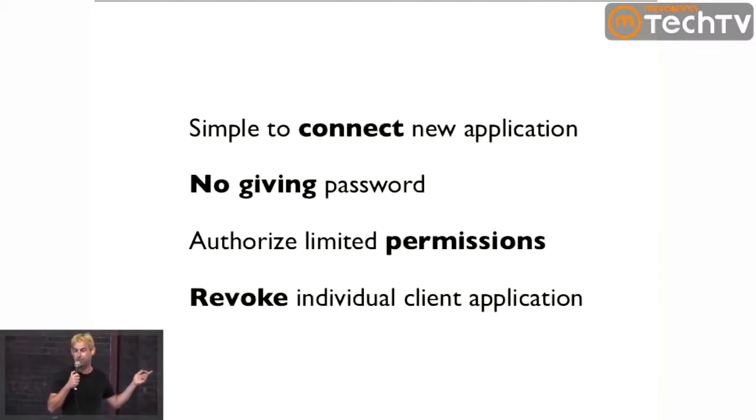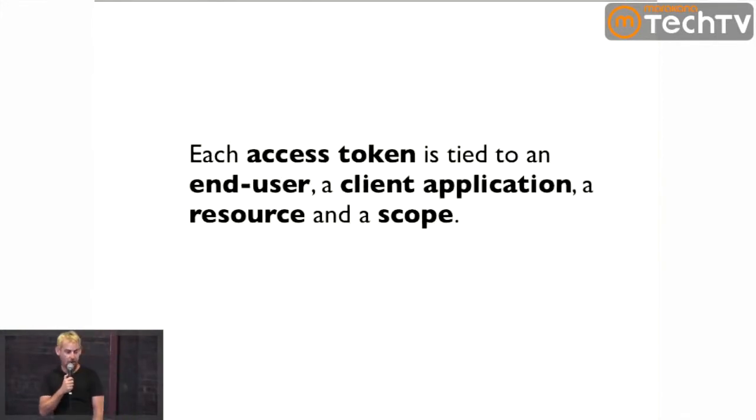I showed you the screen from Twitter. How easy is it to go and revoke a single application? In OAuth, the currency, so to speak, is the access token. The access token identifies the end user and the client application, so each client application gets a different access token. That makes it possible to revoke a specific client application.